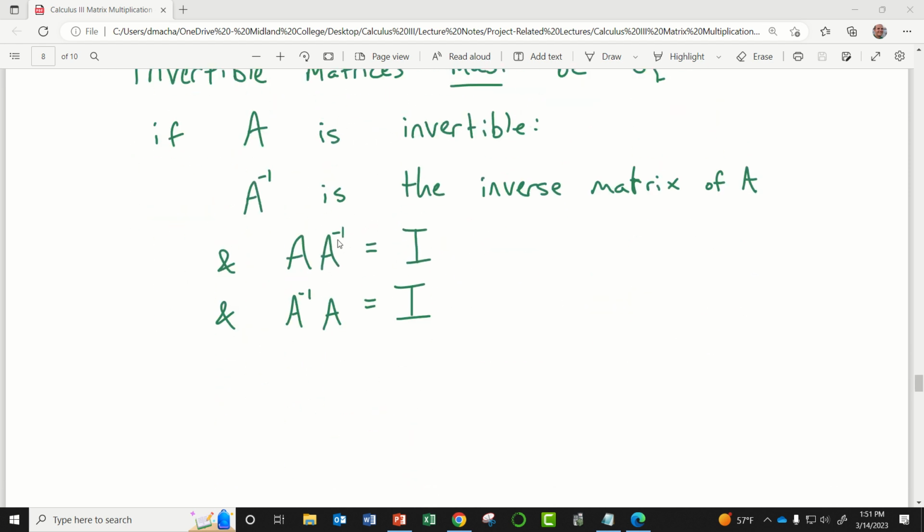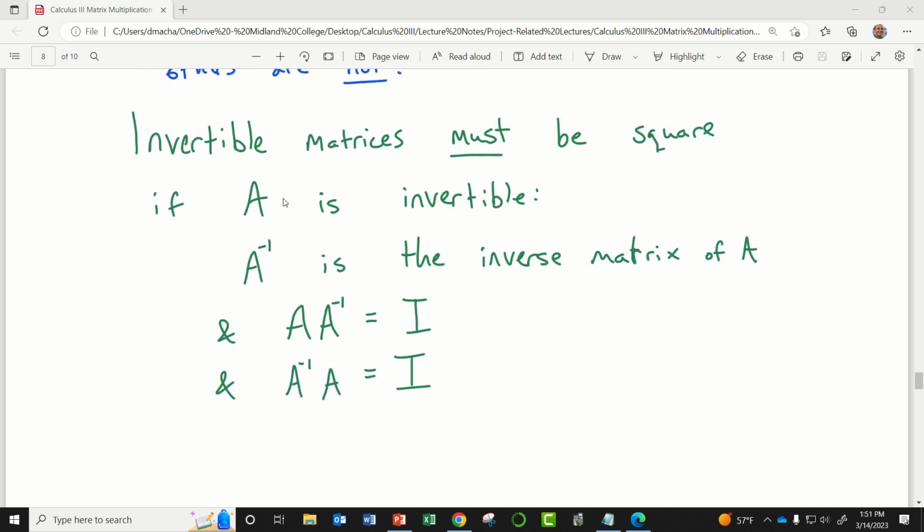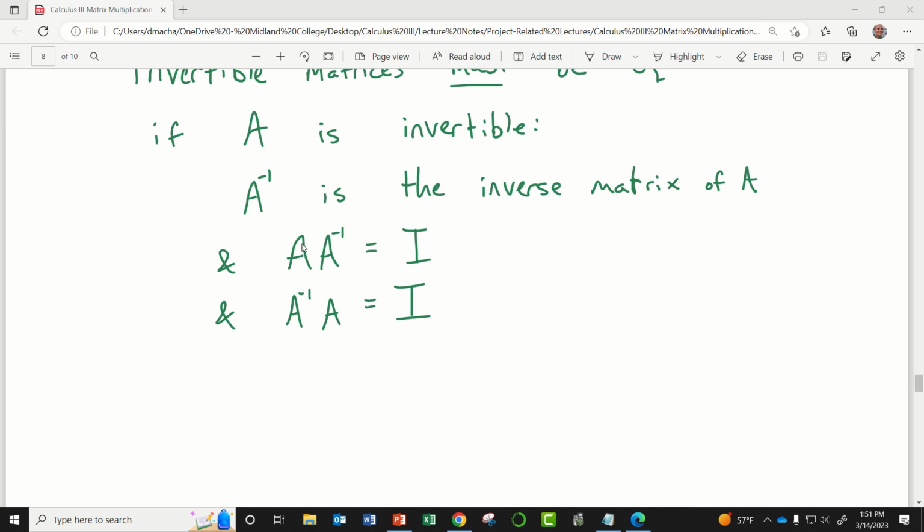Now, if your matrix is invertible, then there exists an inverse matrix, which we would denote with A to the power -1. And if you multiply that matrix A times its inverse matrix, you will get as a product the identity matrix. And if you take the inverse matrix and left multiply the matrix itself, A, so you have A inverse times A, that product is also the identity matrix. So only in this very specific case, matrix multiplication becomes commutative, only when you're multiplying by the inverse. But in general, remember that matrix multiplication is not commutative.